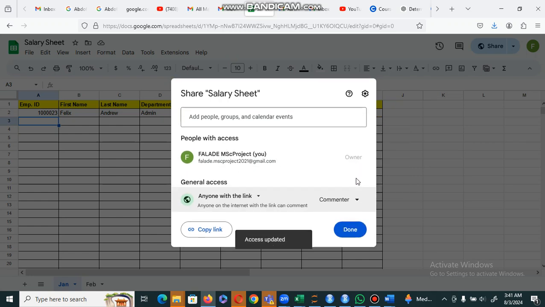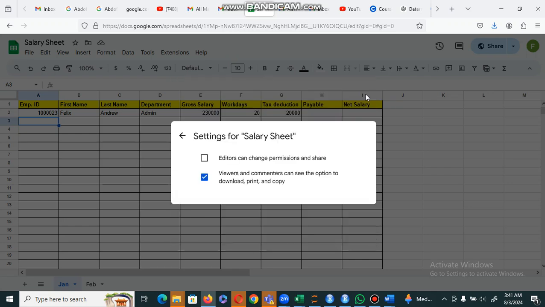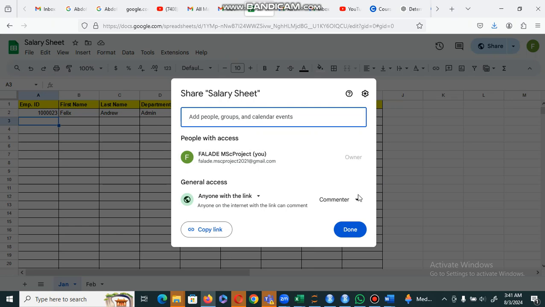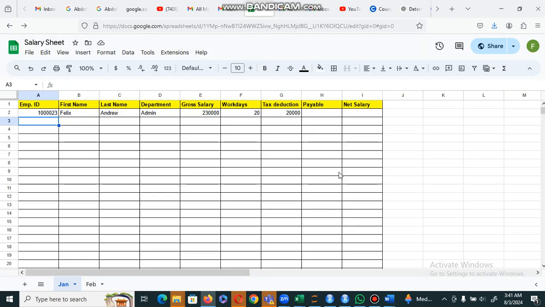So this is how you can use your sheets to be able to share with your team members. And that's how it works, anytime, any day. So in this video, we have been able to see how you can use an existing template to build your own template by changing some things there, and how you can also build your own template from the scratch using the blank spreadsheet. And you can also share with anybody among your team members.